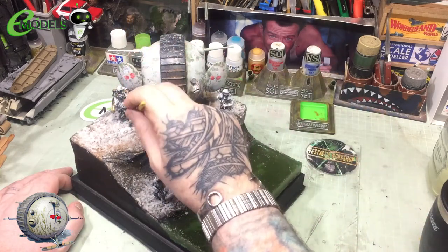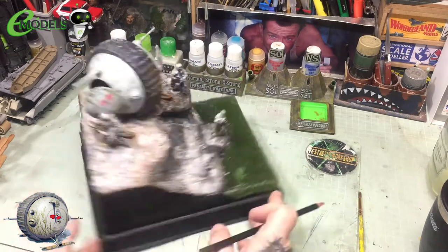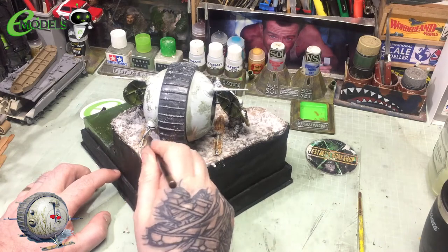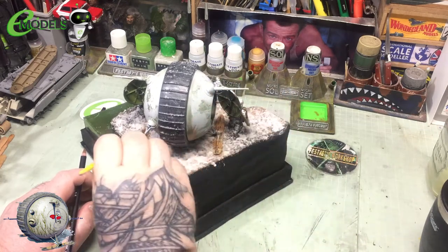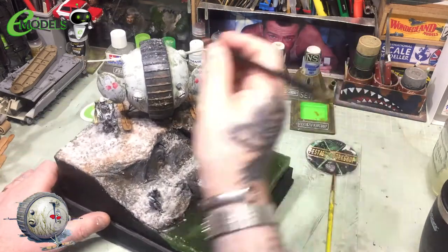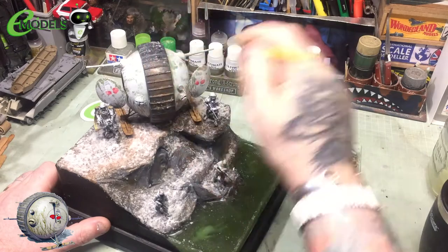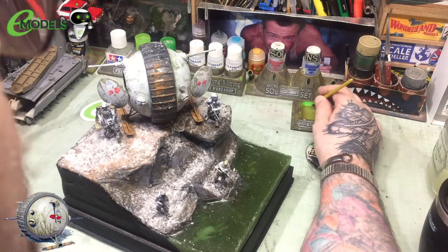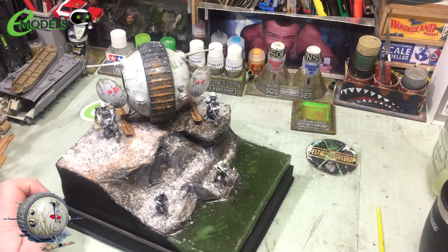And it's apply, get a brush, water it down just a touch. You don't want your brush soaking wet. Just damp, and then you can just pull it around on the model where you want to. And that's all we're trying to do at the end of the day. Apply a little bit of weathering to the model just to make it look a little more authentic. And it just gradually, layer by layer, builds this up. There you go. Drag that down like so. And then if you go too mad, you can just water it down, take it away. Like that. There you go.